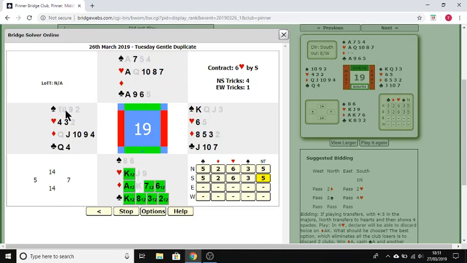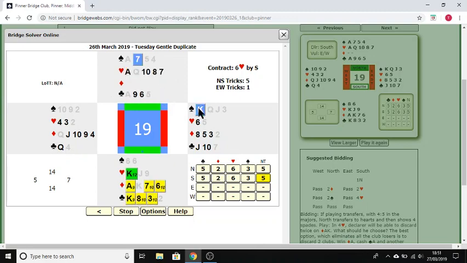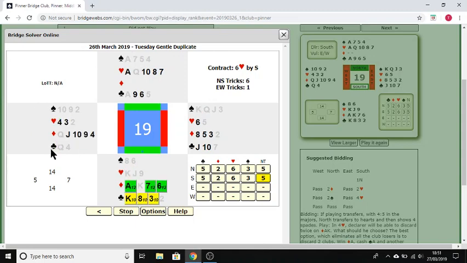Okay. Now what? I've still got a spade to ruff, so how can I get back to my hand? Maybe a club is a good option. Yes, let's play a club over to the ace, and now I can ruff that last spade, and I'm ruffing high, so I really don't care what the opponents play here.